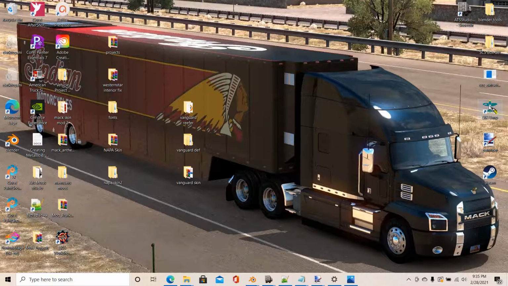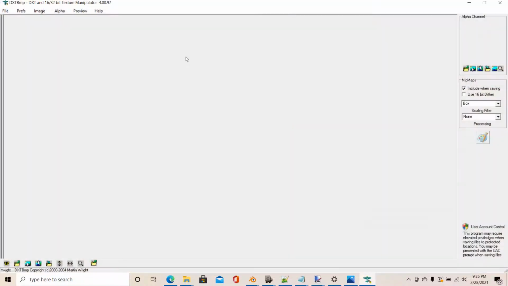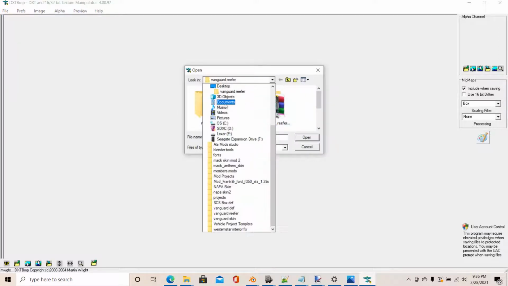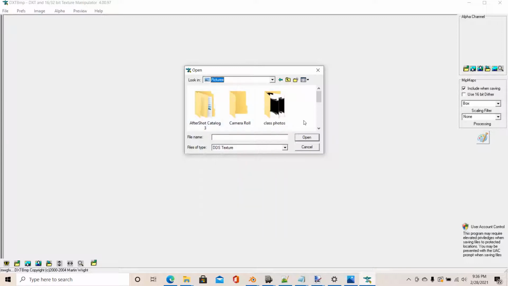But you need this to create your alpha layer onto your DDS file. So if you don't have this already, you need to download it. And once you get it downloaded, you open up your Dxt Bitmap, and you want to open up the DDS file that you just saved. Alright, so this is our test DDS file.